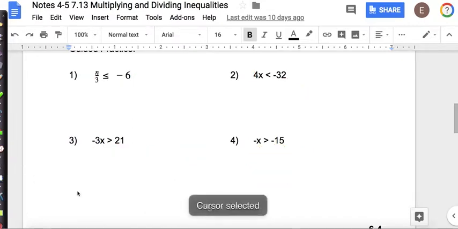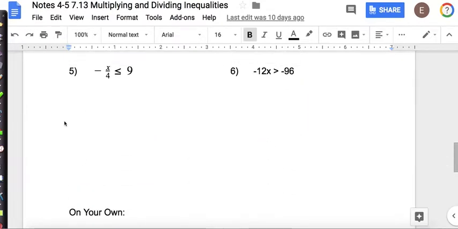Okay, let's move on to number 5. So turn the page. Now remember when we did one step, if we saw a negative in front of the fraction, we just moved it to the bottom here. So we have x divided by negative 4. The opposite of division is multiplication, so I'm going to multiply both sides by negative 4. These cancel because I'm doing the inverse property. Bring down your x and ding, ding, ding, we have to flip the symbol. 9 times negative 4 is negative 36. So x is greater than or equal to negative 36. Now, why did I flip the symbol?